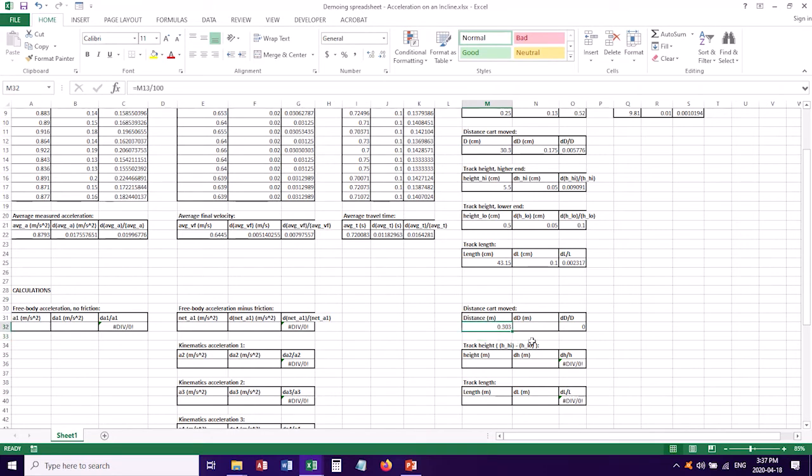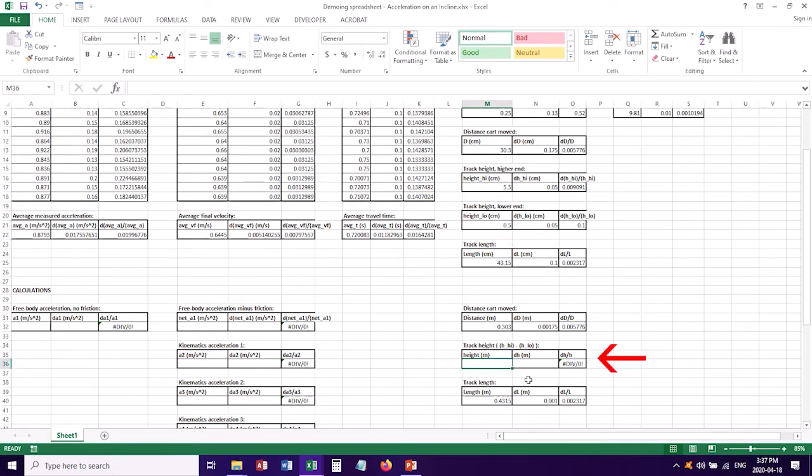So we do want you to do an explicit calculation like that. And because the uncertainty is going to be converted the same way, I can just click and drag sideways to convert that value also. Then I also need to convert this value, so equal sign, length, divide by 100, hit enter, copy and paste that function sideways to also convert the uncertainty. Now the track height is going to be the difference between this value and this value.